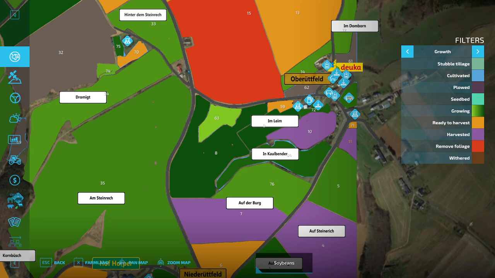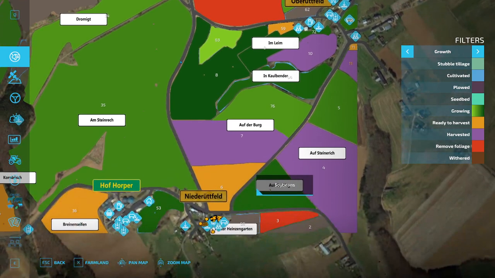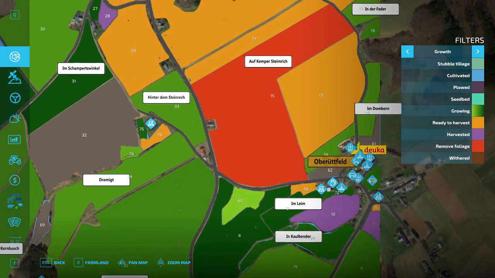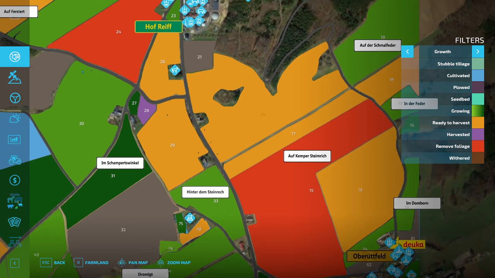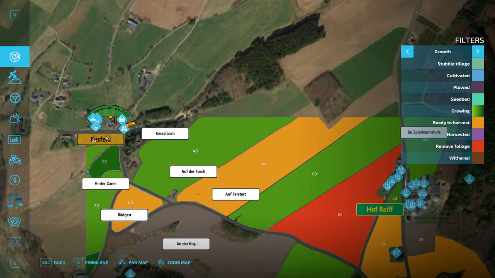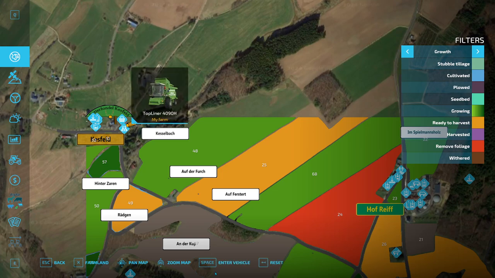I don't know whether to use the harvester that we've got or whether to sell it and then get a new one. Because if we use the one we've got, it might take a little while to do. The one that we have, which is still up here because I haven't picked it up yet because we didn't have anything to harvest, is this one here.